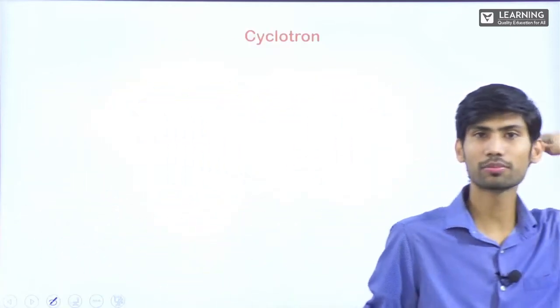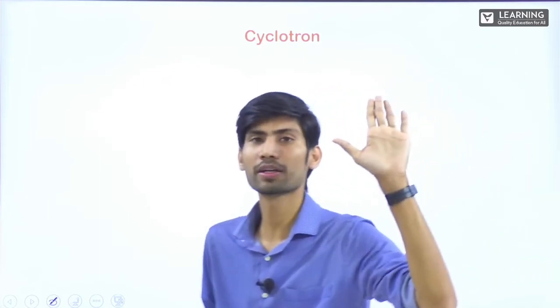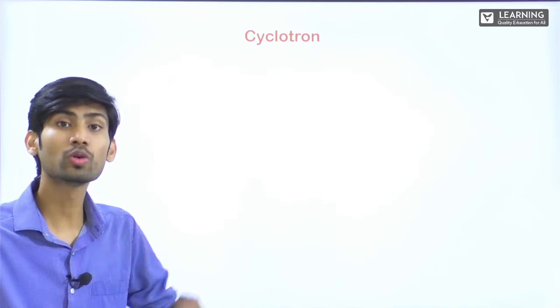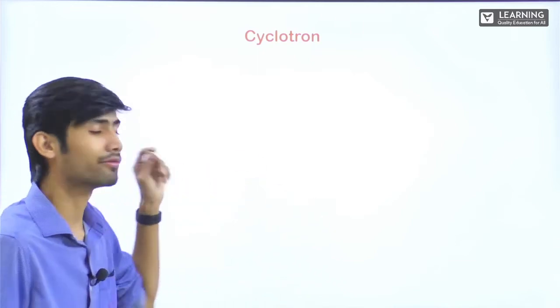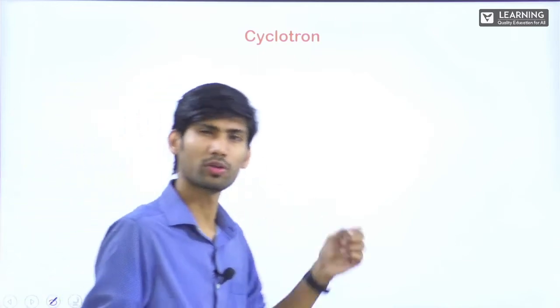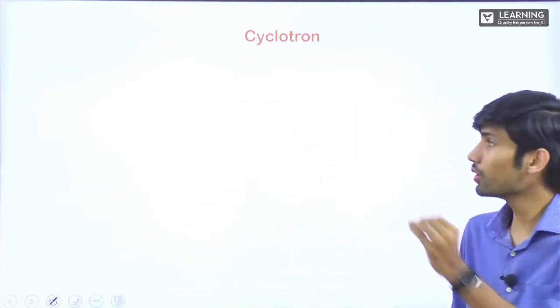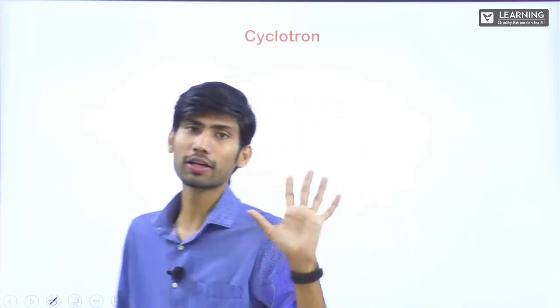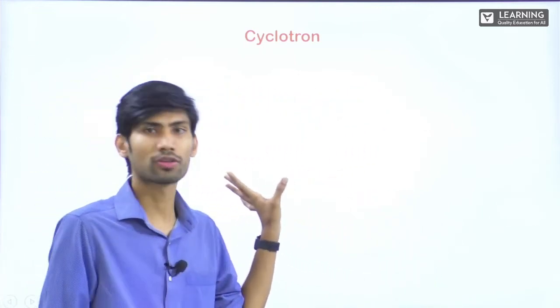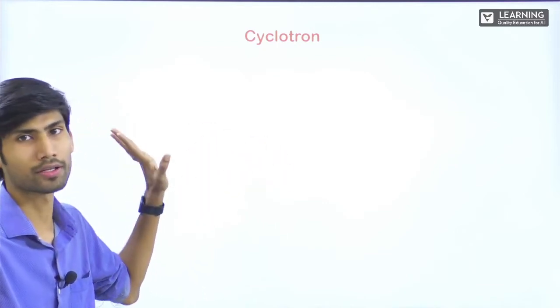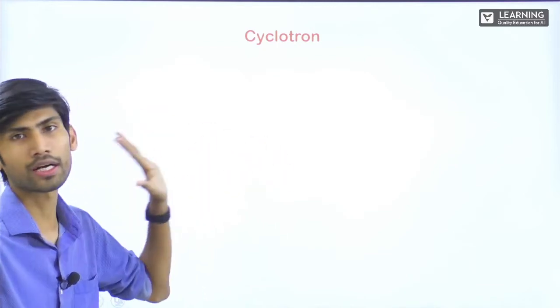Clear? Cyclotron is a machine which is used to accelerate charged particles to very high energies, right? And then why we need this? To bombard with the nucleus to get radioactivity and all those things, nuclear reactions and all. Fine. So now we cannot do it alone in electric field because there are certain challenges. So we made a device, there is a machine in which both magnetic and electric field are there. How it is made? This is construction. Note it down.